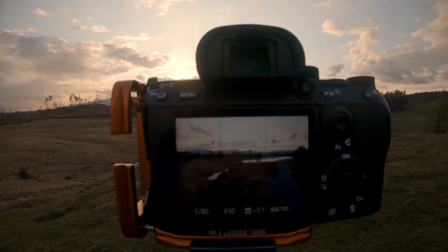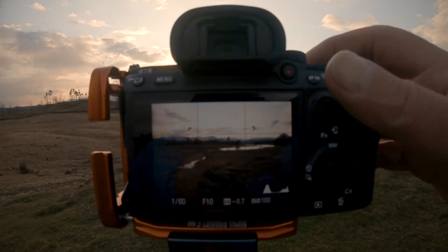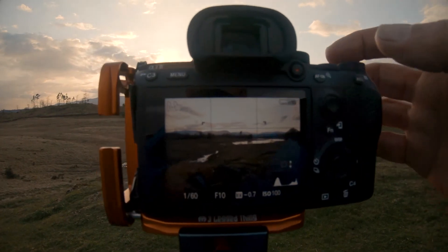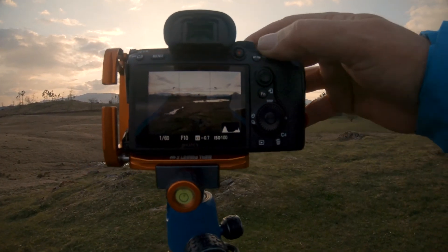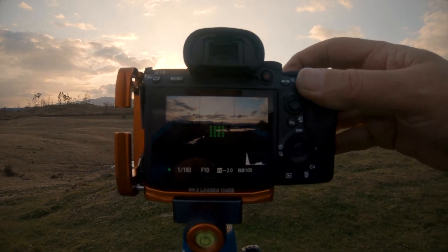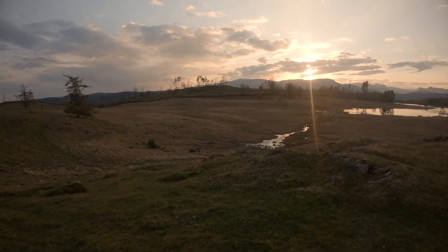I've got a 60th of a second at f10 and I'm slightly underexposing. When I look at my histogram I want to make sure nothing is blown, and that looks pretty good. I'm going to take my shot — I've put a two-second delay and the camera's on a tripod. I'm going to take one a little bit more underexposed because the sky is probably going to be a bit blown and the sun is now coming out from behind the cloud. Let me increase my shutter speed — I've got my ISO at 100. I'll then repeat the same exercise with the ND filter on, which will help bring out more of the colors in the sky by giving a longer exposure.